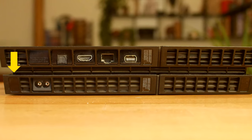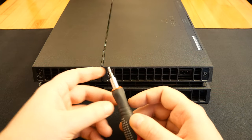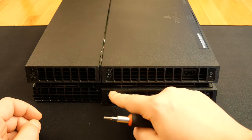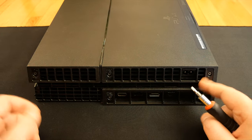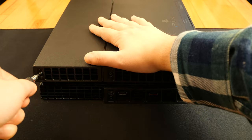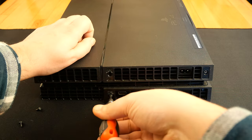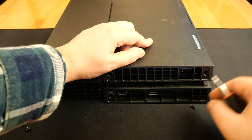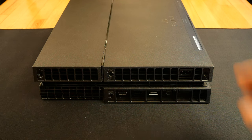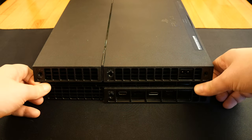At the back of the console, we have four stickers hiding Torx TR8 security screws. I have to remove all these to get access to those screws. Warranty will be void, however, that expired a long time ago. Now with the Torx TR8 screwdriver, I remove all these screws. I simply lift the bottom plastic cover.